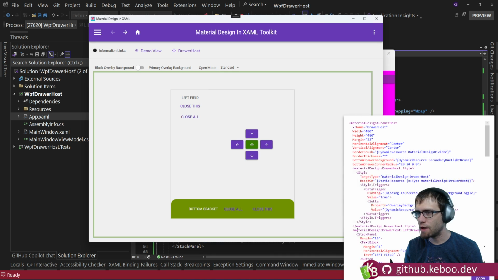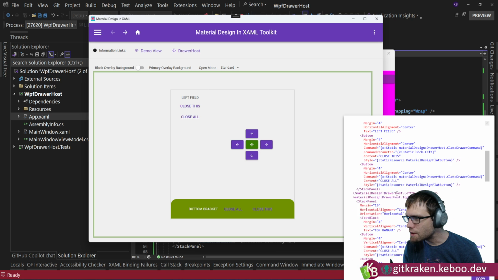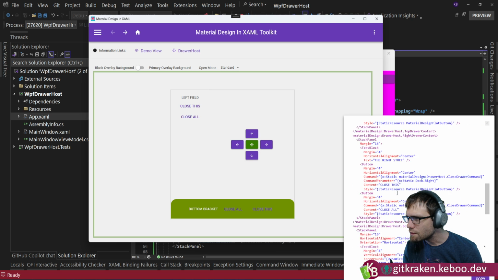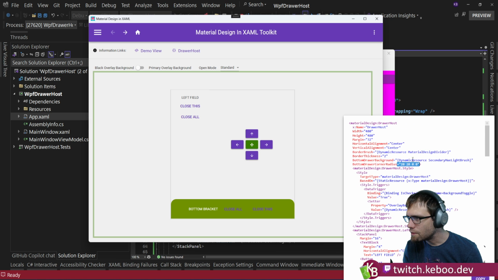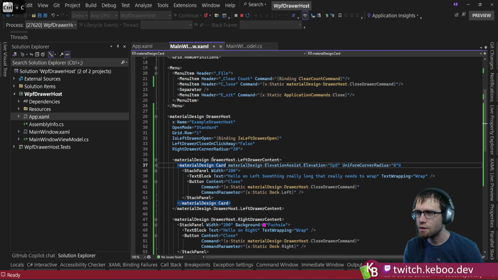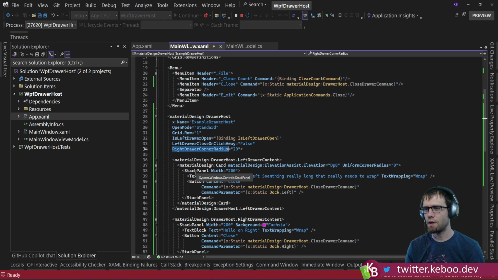Okay, I'm an idiot. What did I do wrong? Corner radius, that looks right. Bottom drawer corner radius. Right drawer corner radius? Is right drawer corner radius not working?